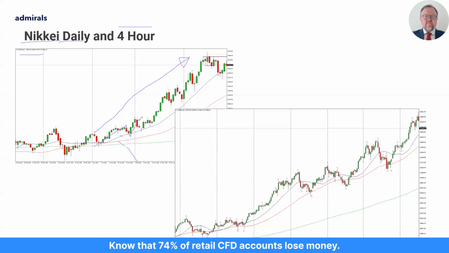It's making higher highs, higher lows, higher highs, higher lows as it goes. But then when we go down to the 4-hour chart, we can see as we're getting above the moving averages, pullbacks are ended by price action. There are a little bit of pin bars, bounces off 20 and 50 period moving averages. But even though we did have two failing trades there.